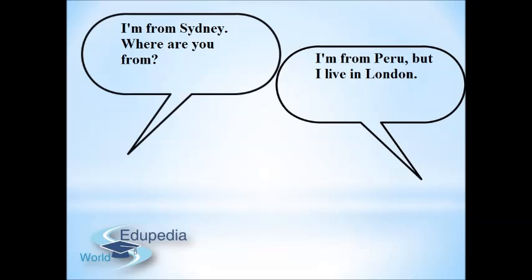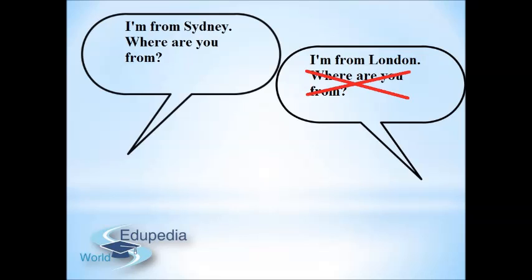If you want to talk about where you live, you might say, I'm from Sydney, or you might say, I live in Sydney. To say I'm from Sydney can mean that that is where you live now, or that is where you grew up or spent a significant period of time. I live in Sydney means that's where you're living now. I might say, I'm from Sydney, but now I live in Delhi. Or I might say I live near Delhi if the place where I live is probably unknown.